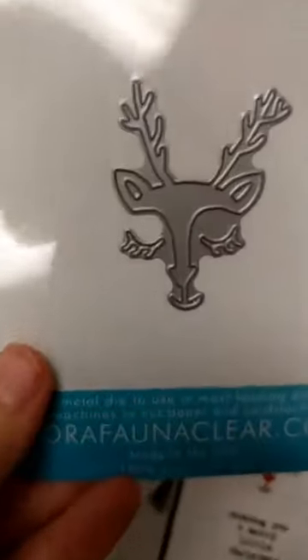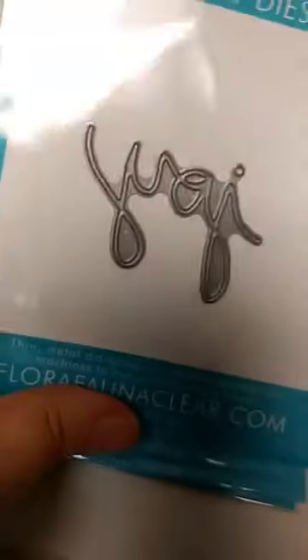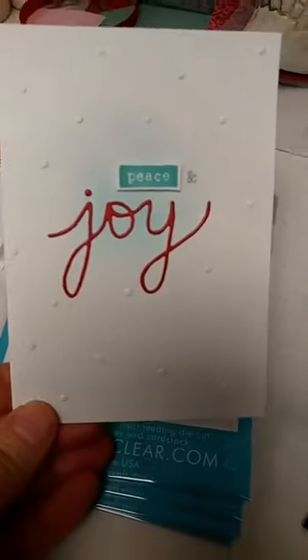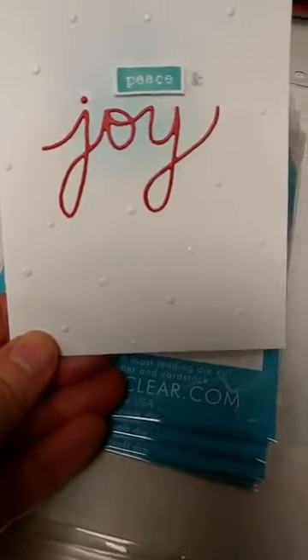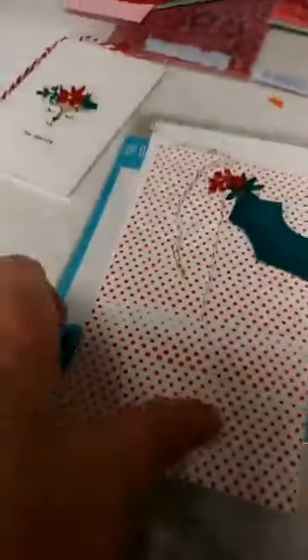Here is a standalone die — this one is the deer face. It's a really sweet little face, and here you can see what a cute and simple little card that makes. We also have the Joy word die, and here they've combined that with Holiday Word Party to create a really simple little card. Here is a nice festive accessory set with a snowflake and some holiday greenery. Here you can see they've used some of that to embellish this little card. I think that little snowflake was maybe on the hippopotamus sweater we saw earlier.